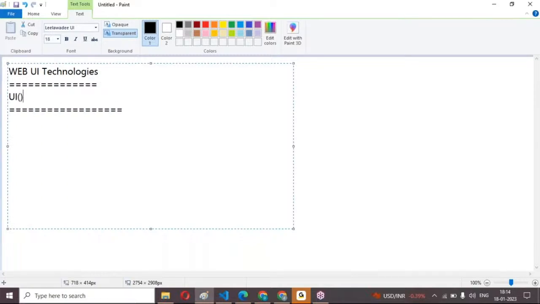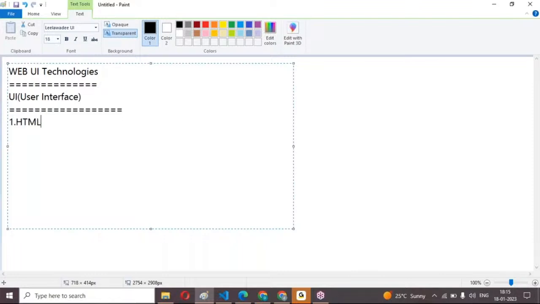User interactive page. This user interactive page we can create with our program, and that is possible by this UI programming. Using this UI programming, we are going to create that UI page. This UI page is helpful for creating that user interface. This user interface we can create by following all these programs.